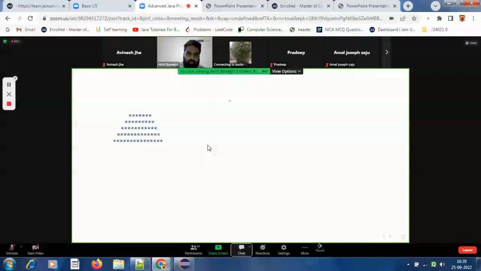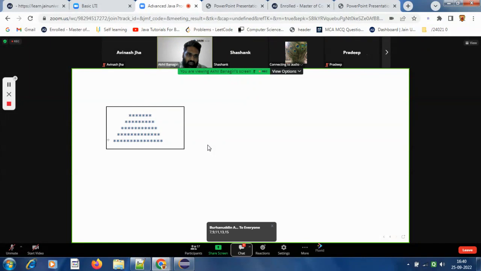So for that, have a look at this here, guys. I'll now break this pattern. Maybe this is my monitor screen. Now I will try to break this pattern. I want you all to observe. Initially, I will say I have one reverse triangle. Correct? I have a reverse triangle.